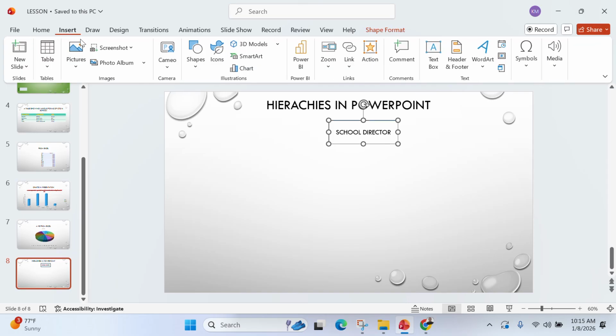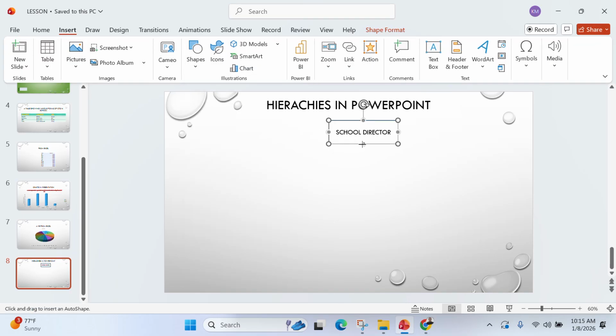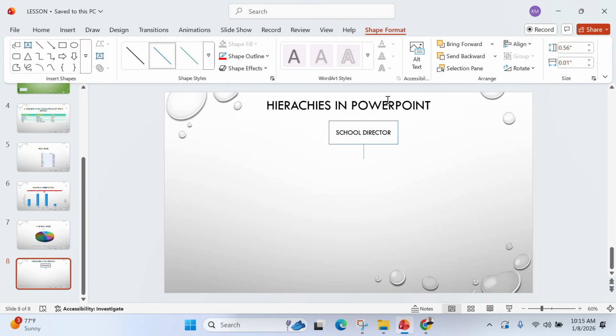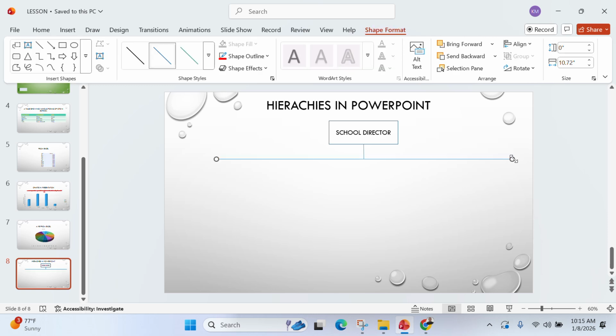I can go back to insert, pick this, draw it here, draw that line, go back, pick another one, and this time you draw it cutting across. And then it's just a matter of picking shapes.